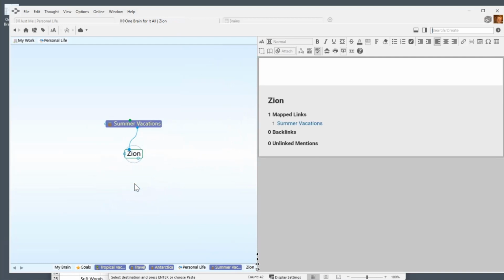And maybe I went to Zion in 2010, and then I loved it so much, I went in 2015, and then again in 2020. I don't want a bunch of thoughts under travel vacations by date, Zion, Zion, Zion, just appearing over and over again. I'm sure I could create it this way, 2010, 2020, 2015. That doesn't make any sense when I'm doing a search. What is 2020? A lot happened in 2020. But regardless, that doesn't give any clarity to a thought name if it was just named 2020.